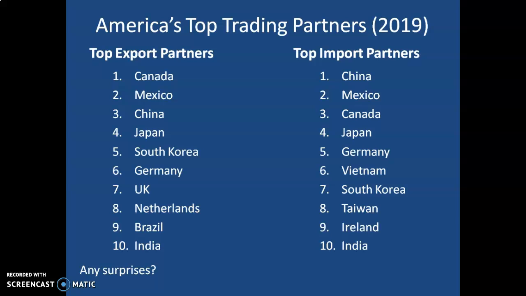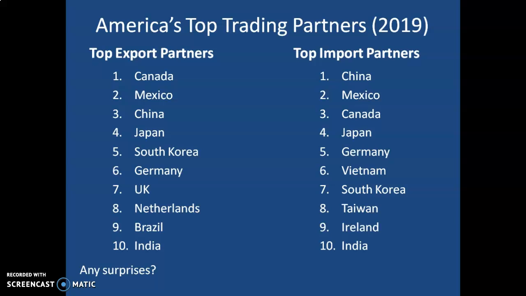Vietnam has been coming up rather rapidly as a major source of goods and services that we import into the United States, as has Korea. Taiwan is big in there. Taiwan has been moving up in the rankings quite a bit. Ireland, that's a little bit of a surprise too.